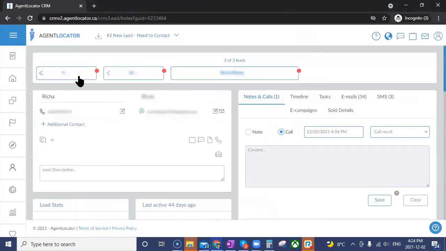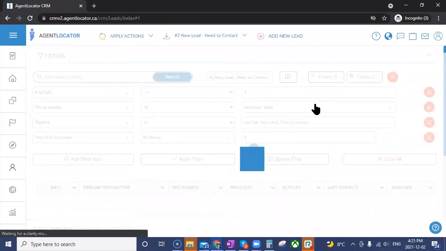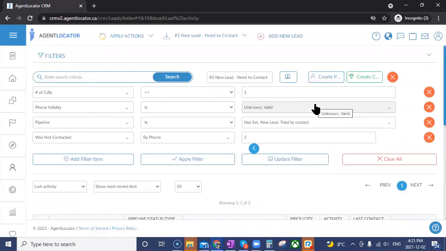So when you're using the dialer, you can accomplish 3 calls within a minute and a half if none of them answered, allowing you to accomplish more calls in any given time, which in result is having more conversations while you're doing this. Does anyone have any questions about this number 2 filter?